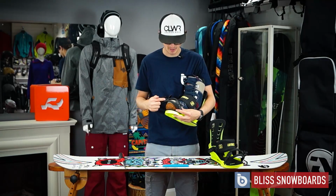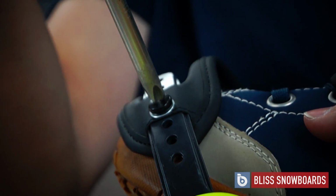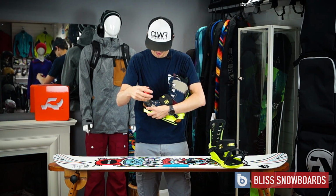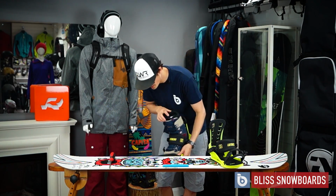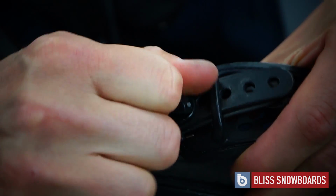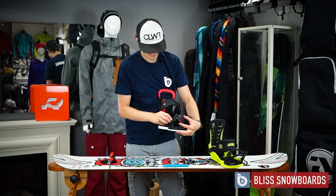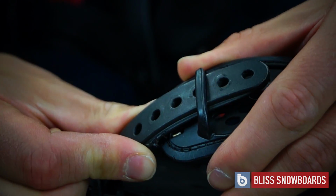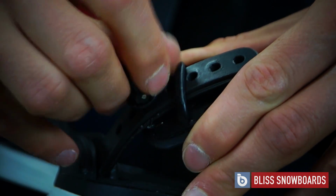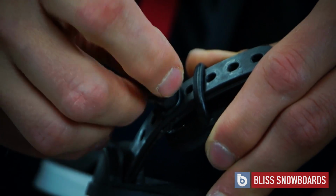If you need to adjust the strap here to center your boot, on the ST we just grab our screwdriver again and undo this screw. On versions featuring the new toe strap, we have a tool-free adjustment here as such. Just unscrew here to release and screw up to fasten. Okay, and when you're tight, just click in to lock the toe strap in place.